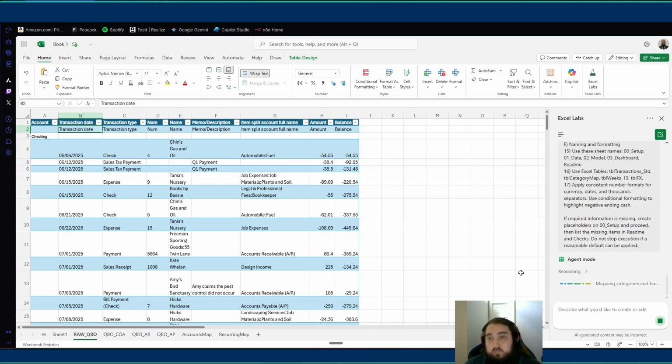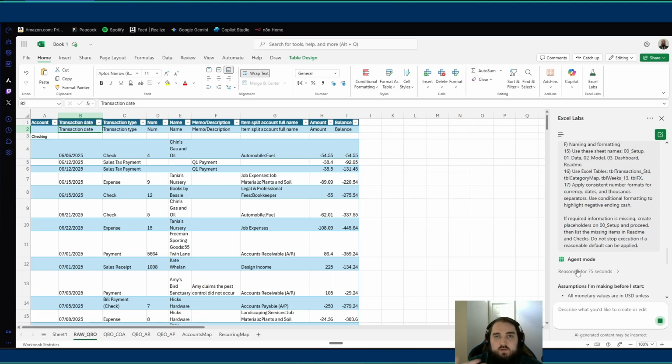Now, you probably have seen stuff about agent mode, but if you haven't, it is a new feature that was released very recently in Microsoft Excel. As I've already mentioned, currently it's only available in the web version of Excel, but it allows AI, using the Anthropic model in this case, to take actions in your Excel workbook.